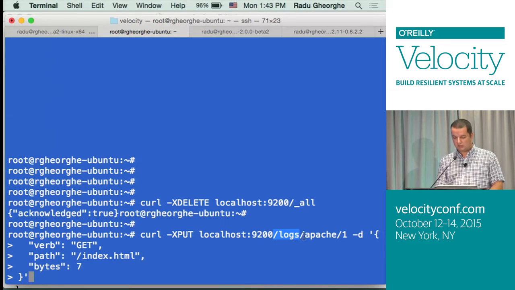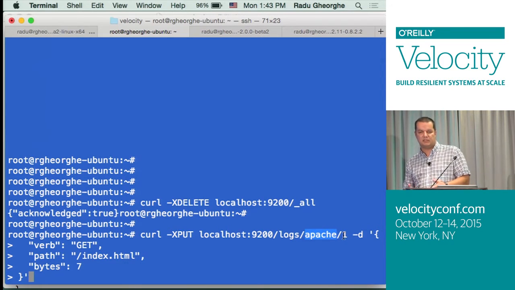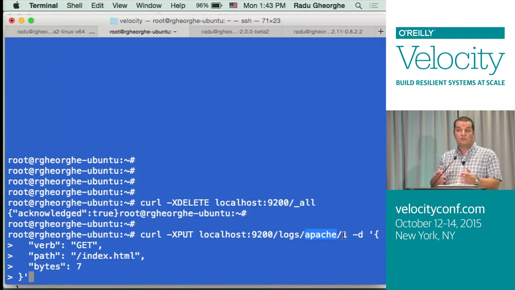So we tell that this document will have an Apache type, which can, for example, show this is an Apache access log or anything. That helps us have multiple types of data in a single index. It's sometimes nice because logs can come from different sources, they have different structure, and we want to differentiate them somehow. Then we can use types. And we have the identifier, which is 1. As a payload to the request, we provide the document, which has three fields: the verb, which is equal to get, the path, and some kind of bytes, probably number of bytes or the size of the document.